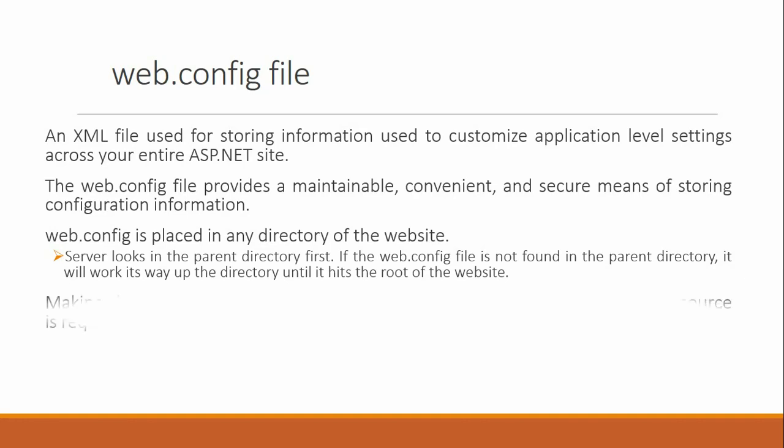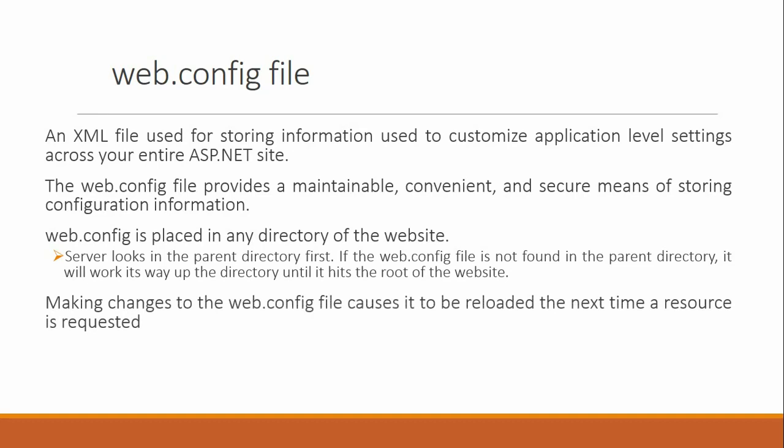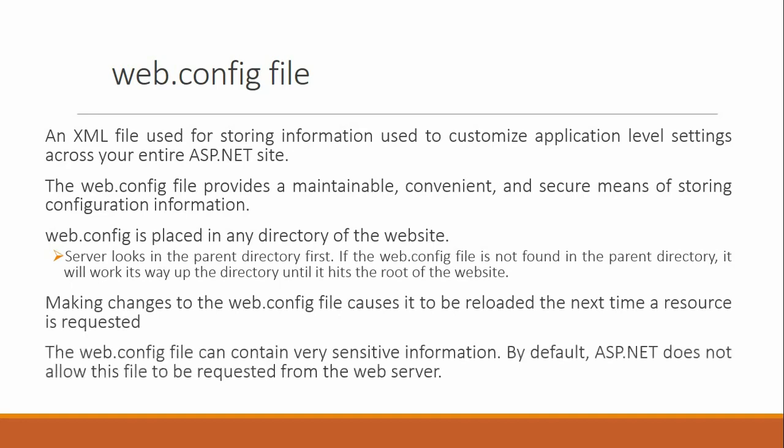So let me proceed. Making changes to the web.config file will cause it to reload the next time a resource has been requested. It is that sensitive a file. Okay, remember that it's a very, very sensitive file, and it can contain sensitive information, as I said. By default, ASP.NET will not allow this file to be accessed from the web server. Okay, unless you're a developer, you will not be allowed to access this particular file even from the web server directly.